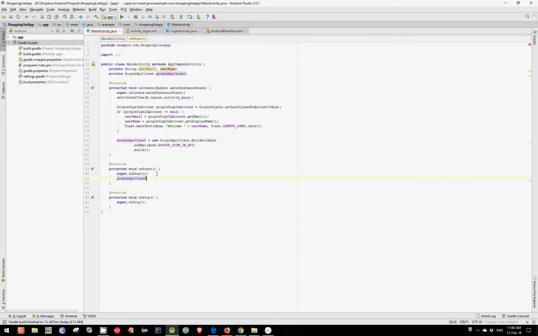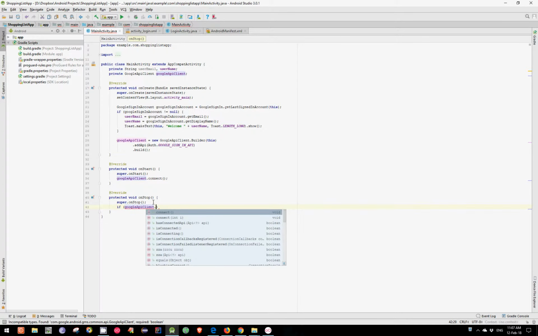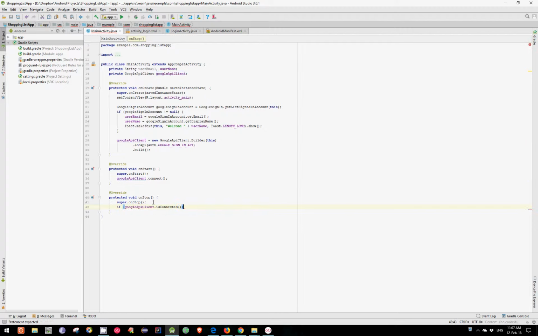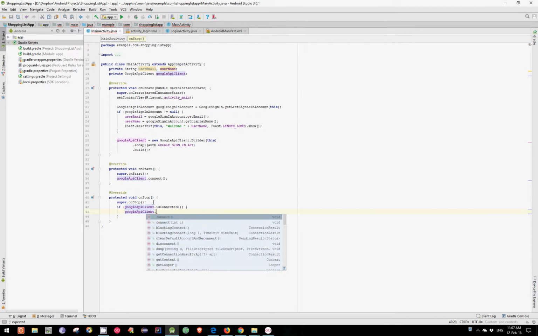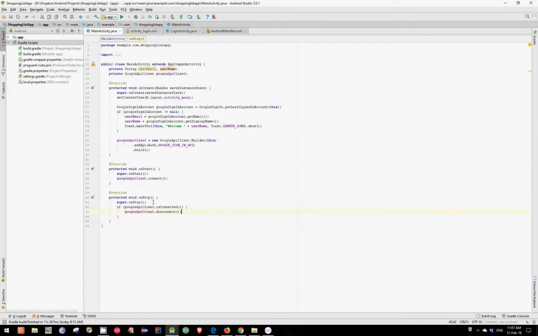So let's add connect in onStart. And when we close the application, we need to disconnect it. We need to add an if statement inside the onStop method. If it is connected, then disconnect. And that's it.